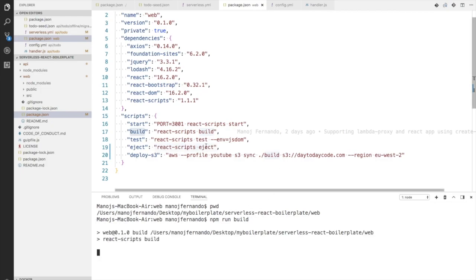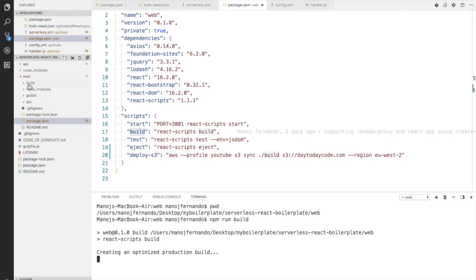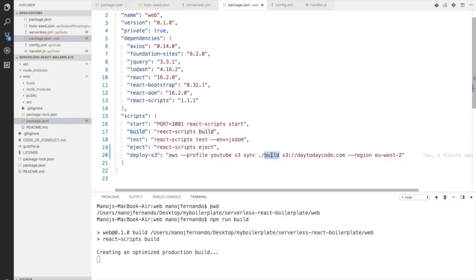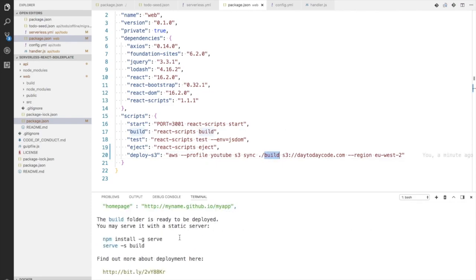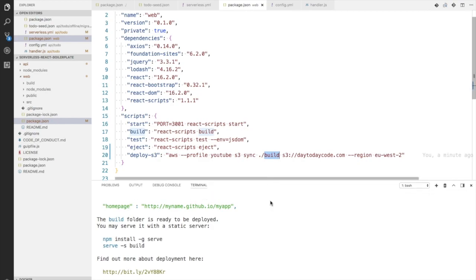When you run this command, it will build the web project. Yeah, the folder name is build, so I think I'm correct here.